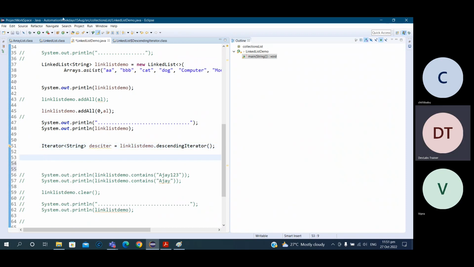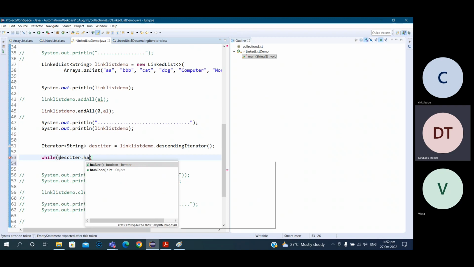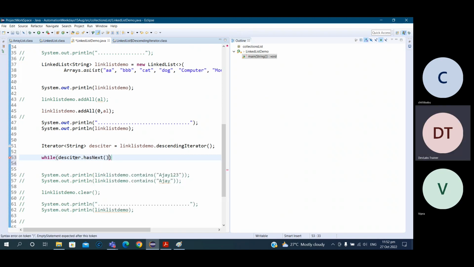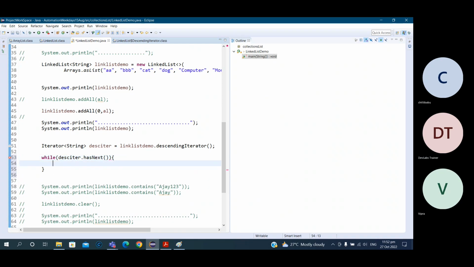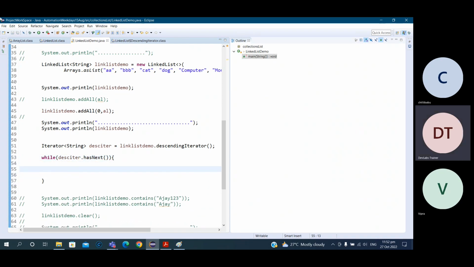And how to use an iterator, you already know, right? We don't need a for loop, we need to use a while loop. Whenever an iterator is there, you just use the while loop. So we have the iterator name as DESC iter, whatever name you have given, then dot hasNext. This is the method you have to use as the condition in the while loop. And then while printing, you can use the next.